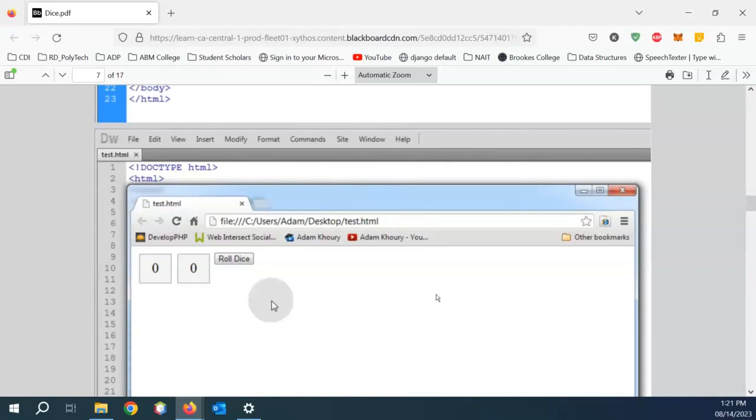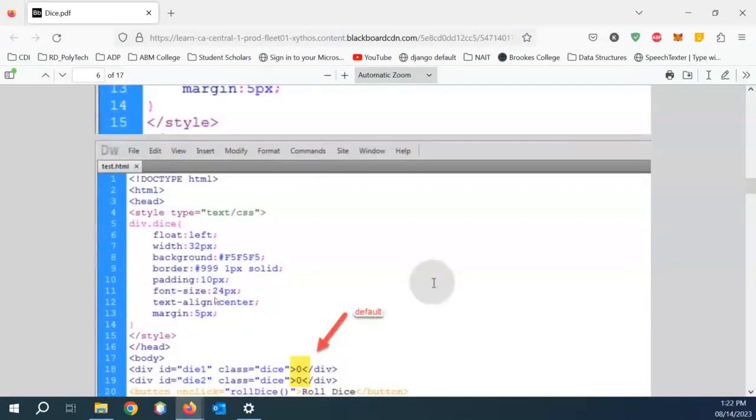So this is the bare bones setup. Now you are seeing this roll dice function is not doing anything at the moment. But the divisions are created and they look and feel like a text box. I could have created the text box and put those zeros inside that, but that's okay. I created the two divs and defined that in the body of those divs. I want to put 0 with some padding, font size 24, and so on, that was discussed in the CSS file here.